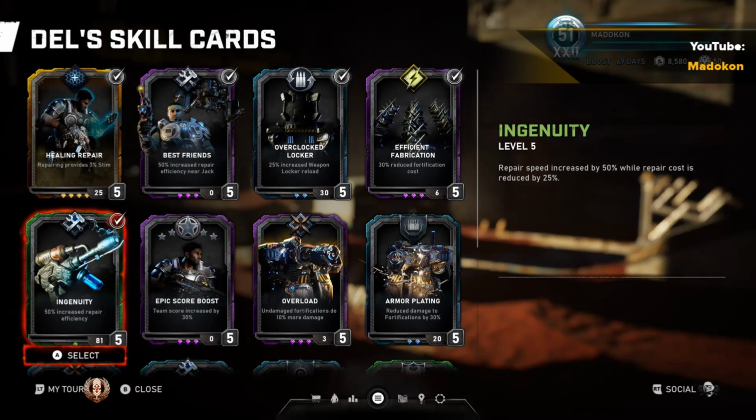On to Ingenuity. Repair speed increased by 50% while repair cost is reduced by 25%. This is another must-have skill card for me on every Horde run, because it's Dell's or the engineer's job to keep all of your fortifications maintained and repaired, right? And with Ingenuity, it makes repairing cheaper, faster, and more efficient. So this card doesn't come off or get substituted for anything else for me, and don't leave Horde without it.